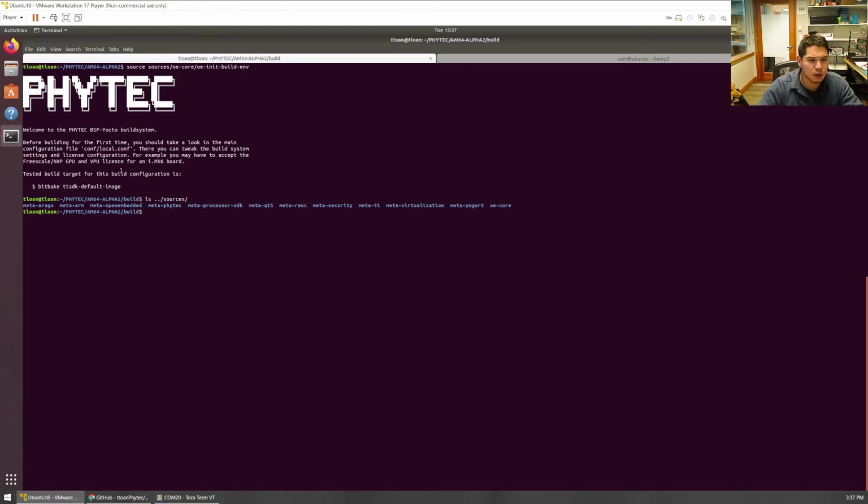So just taking a quick look around together, all the hardware-specific stuff from Phytech, so the SOM implementation and the carrier board implementation, is enabled here in Meta Phytech. You would expect to find a recipe for the bootloader here, a recipe for the Linux kernel, and then you'd also find the machine configs for all the various configurations of the SOM that would be supported.